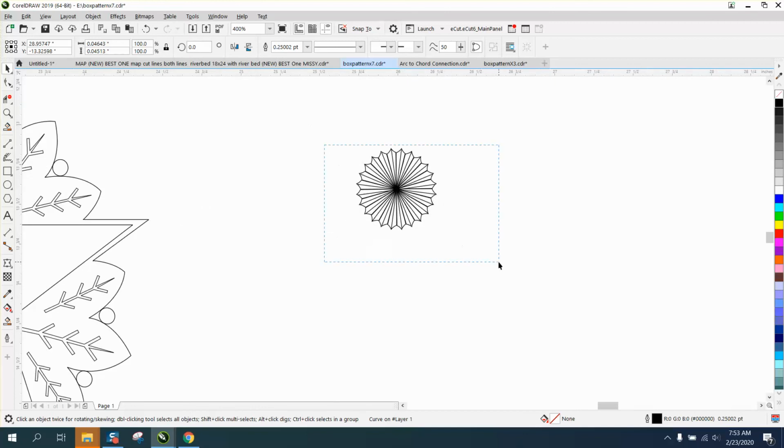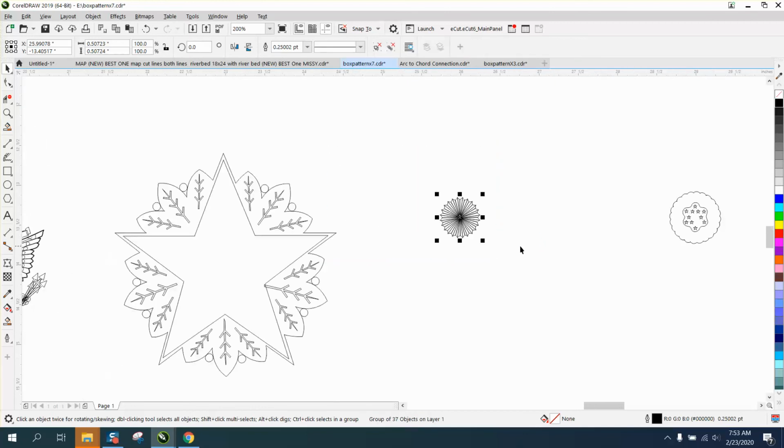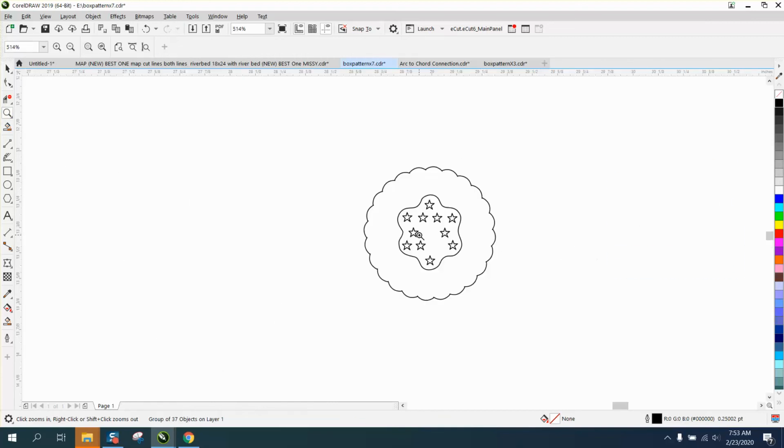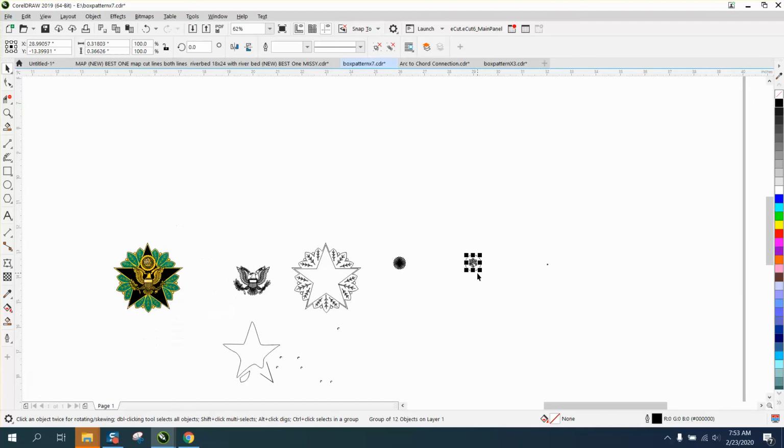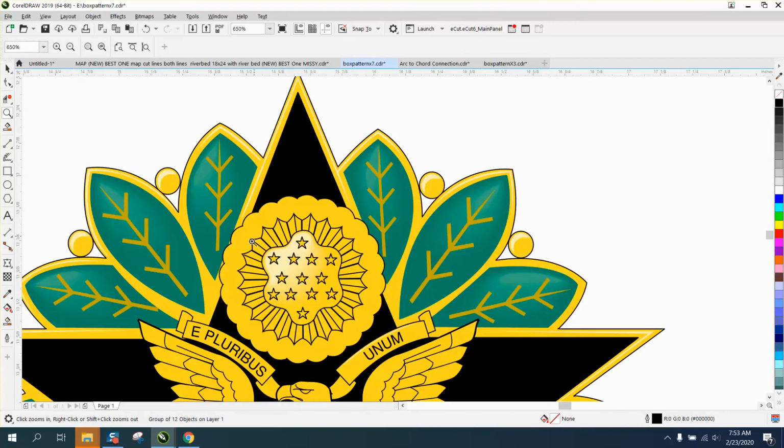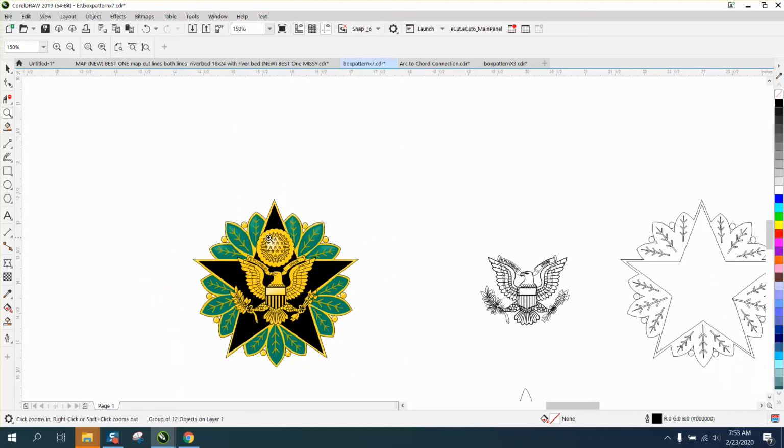All right. Smart thing to do is Control G and group it together. And I don't know if I missed a star, but I'm just showing how to do it. So what we can do now is grab all this and group it together, Control G. And on the original picture, this center part doesn't show the lines.